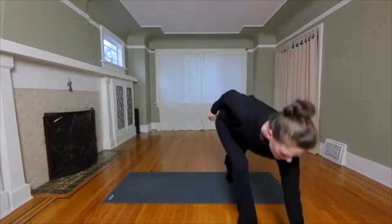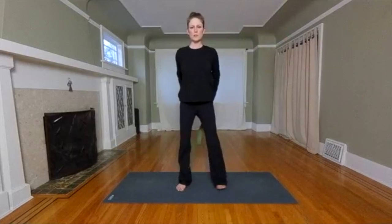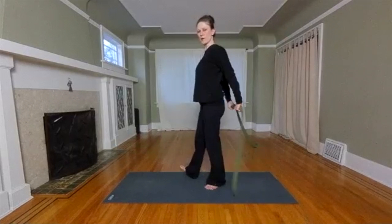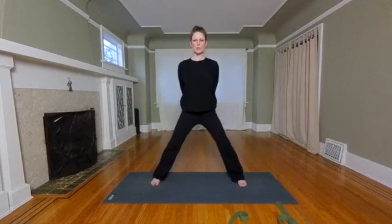If that's too difficult, you're gonna grab a tea towel or, if you have one, a belt, and hold it a little bit further apart. Or you can hold your hands right together. All right, here we go. Yoga mudra. So knees can be soft.